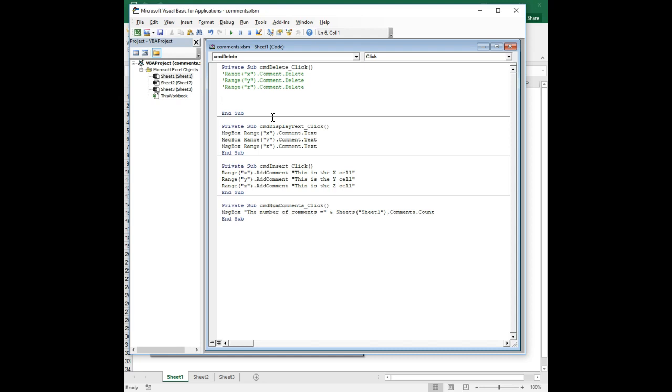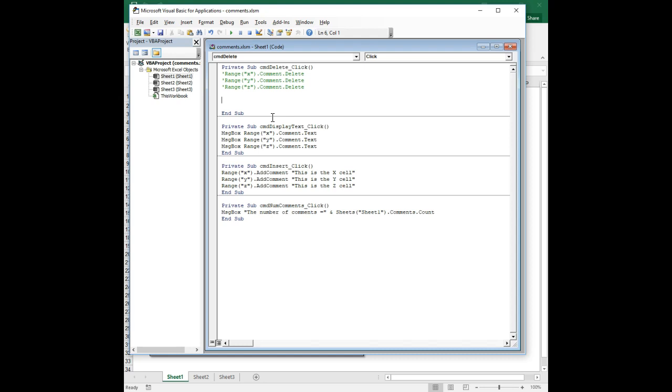Now, we haven't talked about loops yet in our sequence of videos if you're doing these in order. There's going to be another set of videos associated with loops, and there's a chapter in the Excel VBA primer about loops. We're just going to give you a little bit of a sneak peek at that.